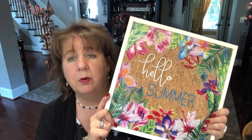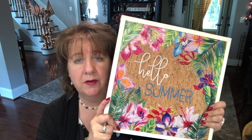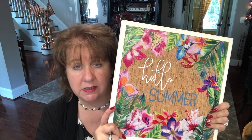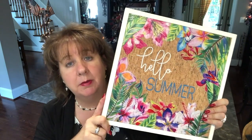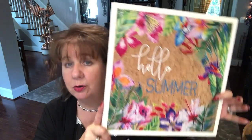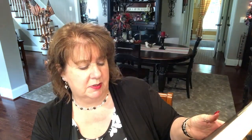I did pick up this sign. I think it may be a little big, but it's almost like a cork board, and I thought it might hold up better than metal. I'm going to put it with that wreath and see if I can fit it on there. If I can, I may just hang that wreath back up for the rest of summer with this on it. If not, I'll find someplace else to put it or maybe make another wreath next year using this as inspiration — maybe a big grapevine wreath for my front door. This was 66% off of $19.99.